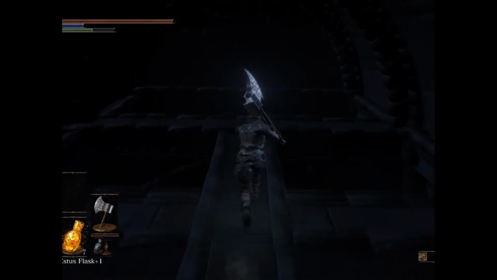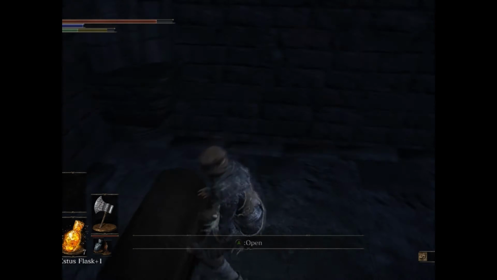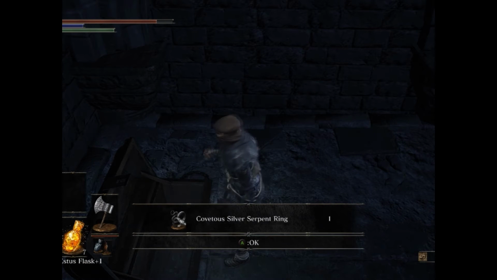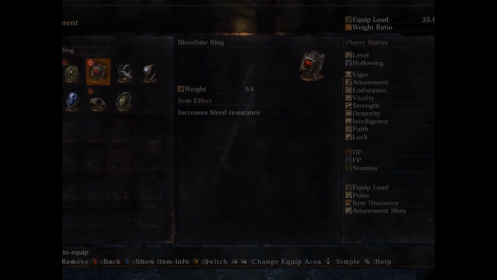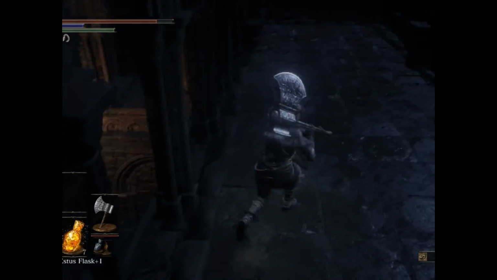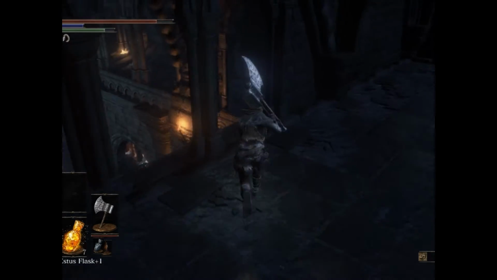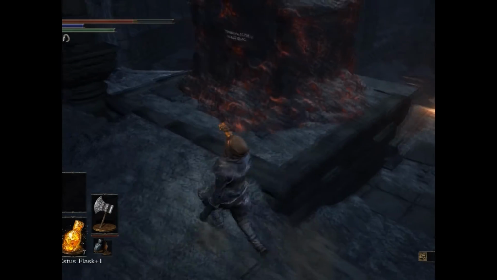But first, illusory wall. Go down here. Don't worry, it's not a mimic, but I still hit chests every single time. And we get the Covetous Silver Serpent Ring, which makes it so you get more souls. So I'm going to put this on. Well, I've put some other rings on because I thought, oh man, two empty ring slots, I'd put something there because why not? Oh my god, can I make this jump? Almost.